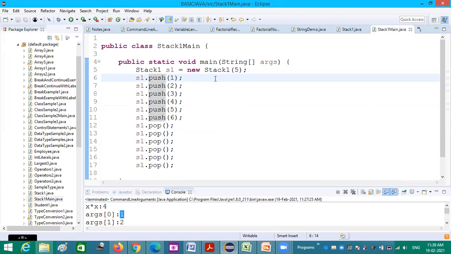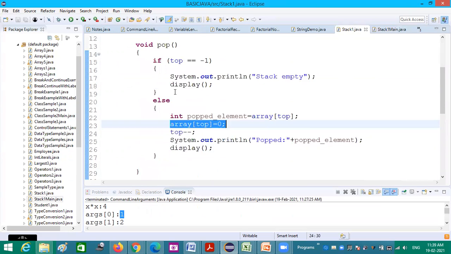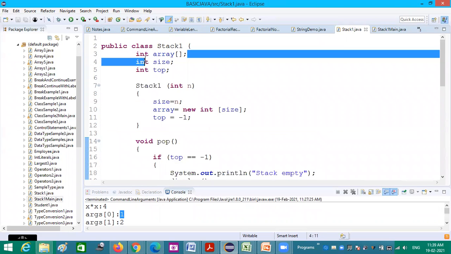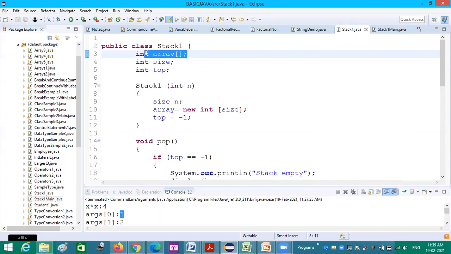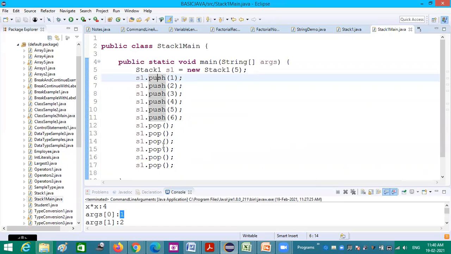The stack variable is an array. This is the instance variable for this stack class, and it is assigned values only through the push and pop methods. I am not directly using anything.